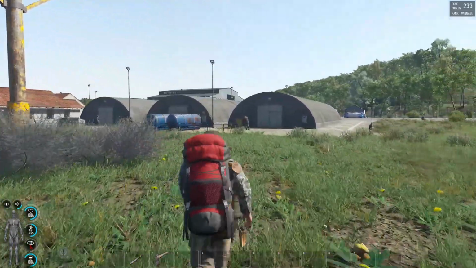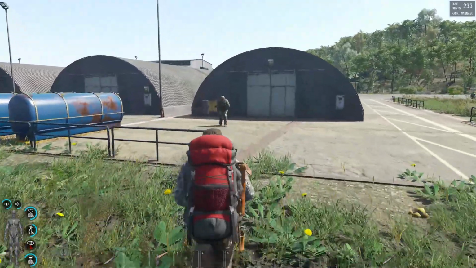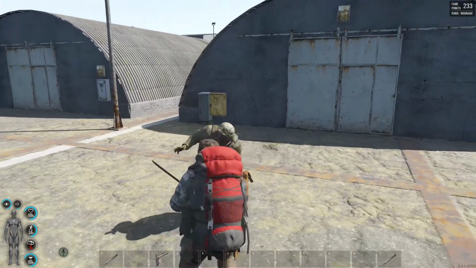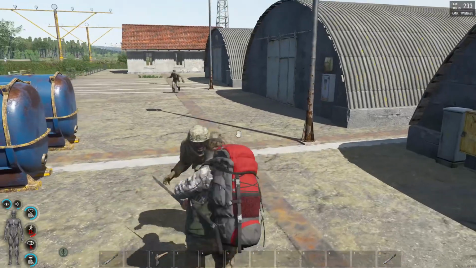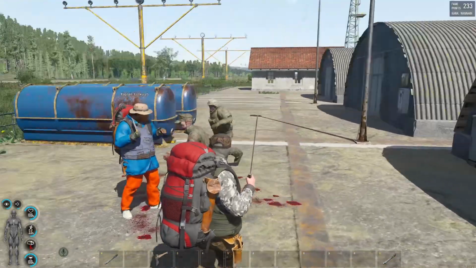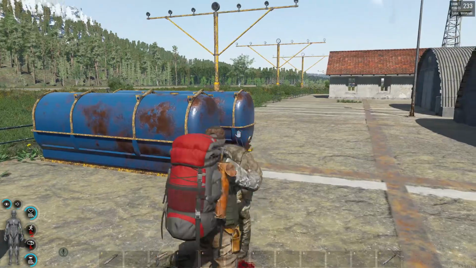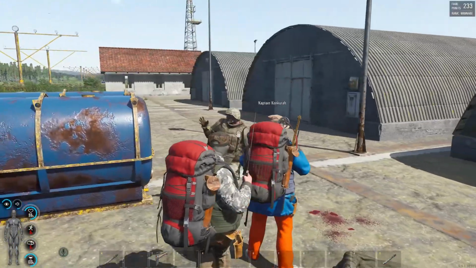Well, I'm finding a bunch of clothes, but... Oh great, it's one of these zombies. I hate these guys. It takes so long to kill them. My guy's already out of stamina. Oh, crap. Well, I found another pair of pink boots. Anybody want them? Ouch. Damn it.